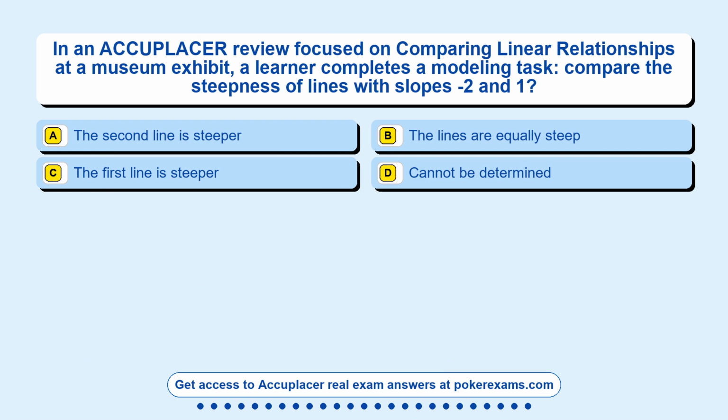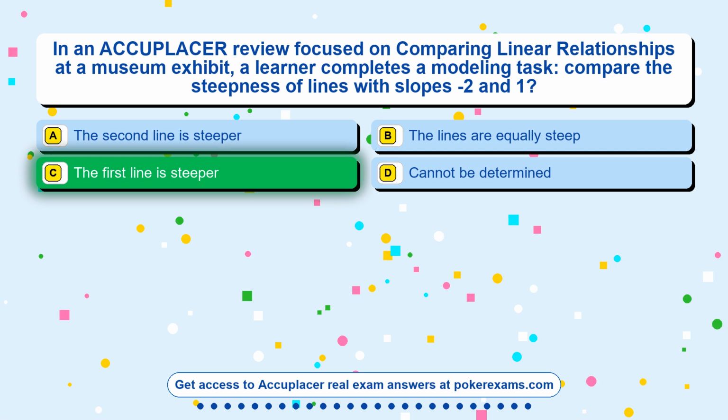Question 12. Which concept should a property manager apply to facts involving a large final payment due because scheduled installments did not fully amortize the debt? Option A, balloon payment. Option B, Fannie Mae. Option C, prepayment penalty. Option D, VA-guaranteed loan. The correct answer is option C, the first line is steeper.